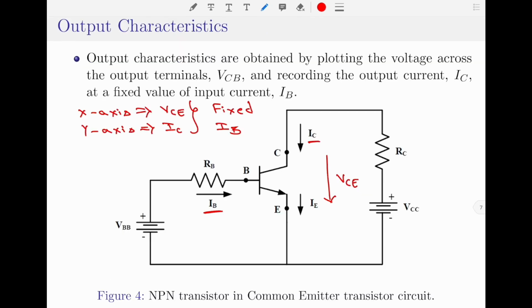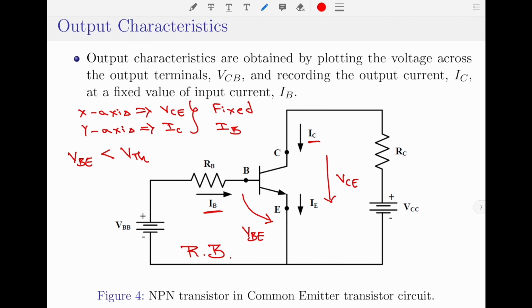Let us start the discussion by denoting the voltage across the base to emitter as, let us say, VBE. Since there are three regions of operation in the output characteristic curve, I will be considering three different conditions for either forward biasing or reverse biasing the respective junctions. Let us start from the input loop first, which is across the base and emitter. Assume that the voltage across the base and emitter terminals is less than the voltage required to break the base to emitter junction. For such a scenario, the base to emitter junction will be reverse biased and the base current will be 0.